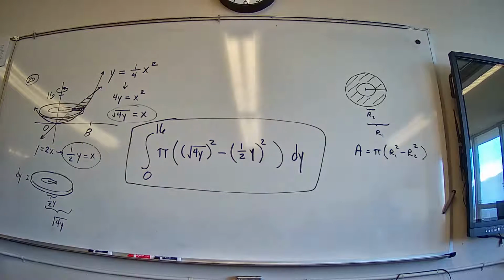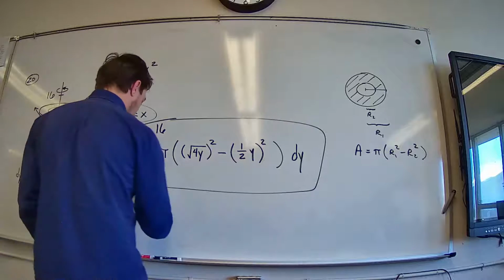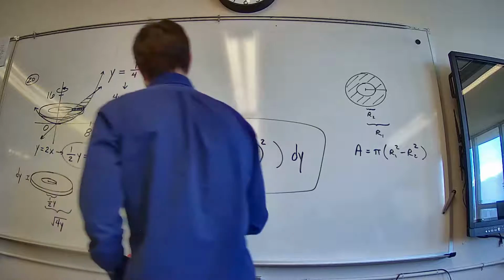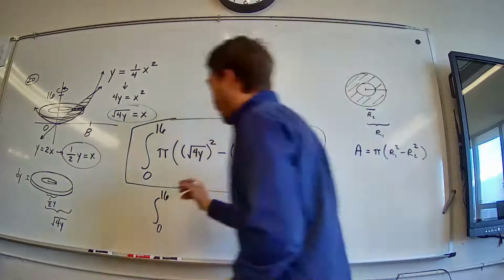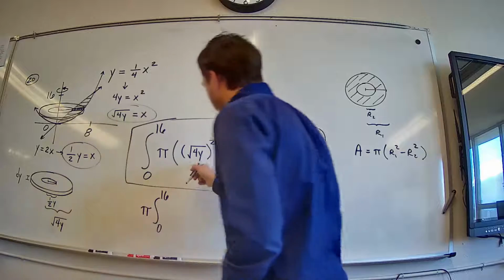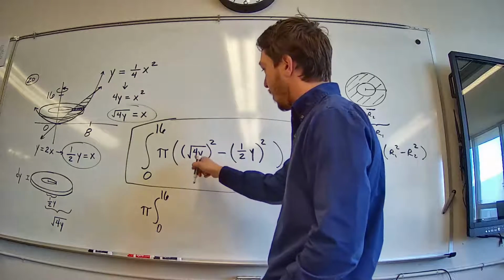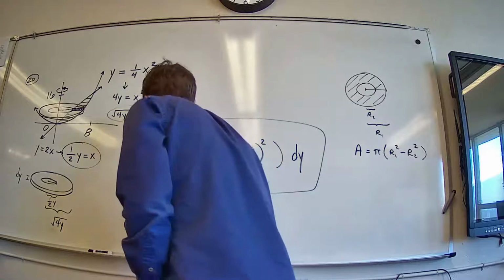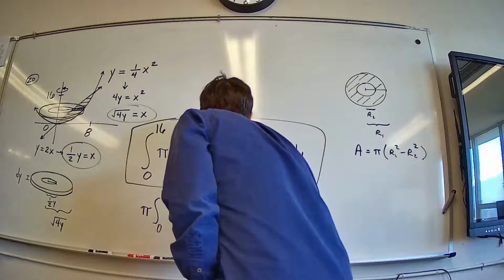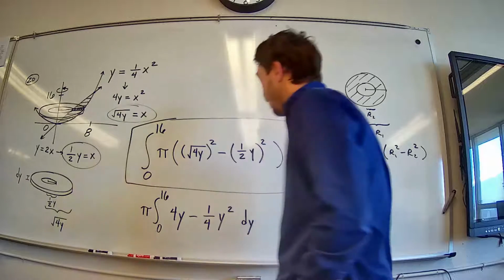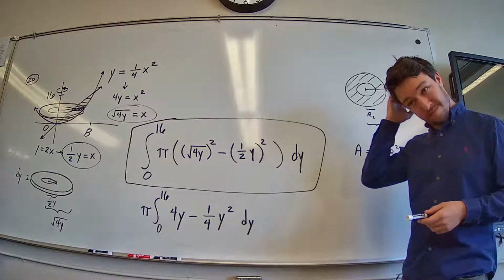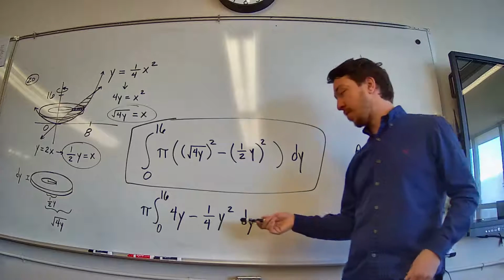Yay. Now, just being mindful of being prepared for multiple choice quizzes and stuff, the answer is more likely to get written, well, it might get written like this, but it might also get written with pi outside first of all, and then you can simplify this pretty significantly because the square root of 4y squared is 4y, and then this is a quarter of y squared.